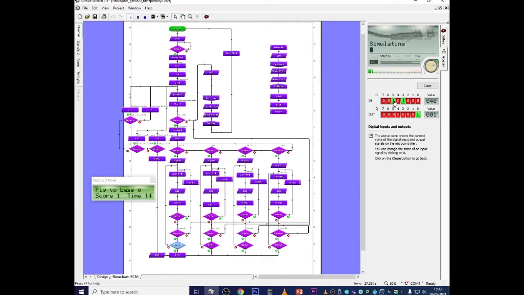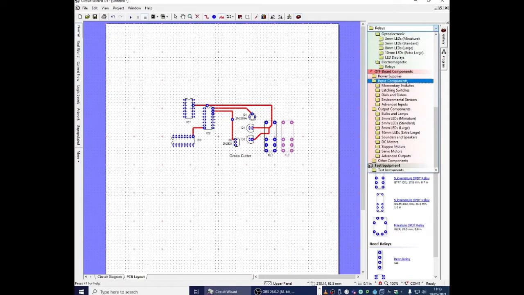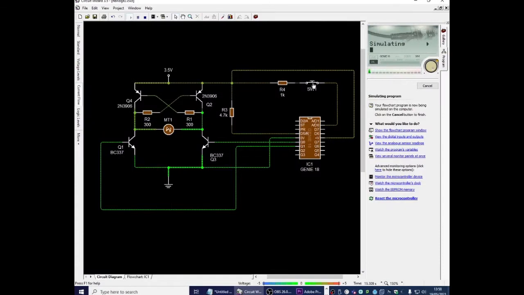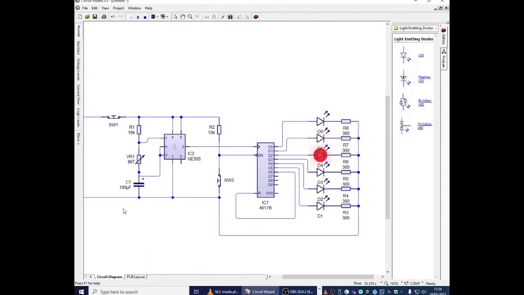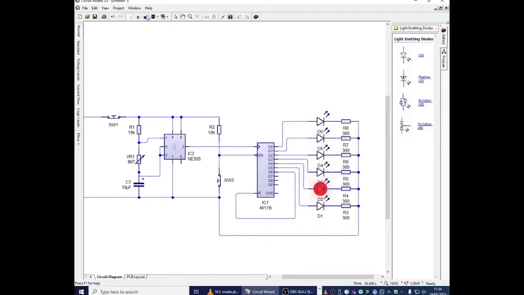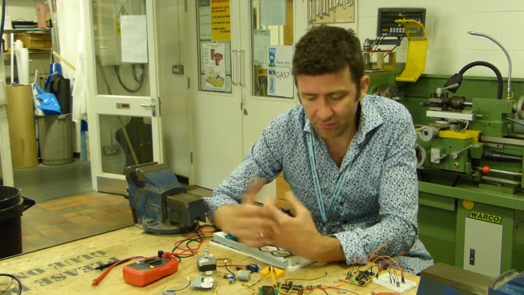So as well as that, the software's got circuit board design, PCB design, which we won't be covering, but also electrical theory. You can design and simulate circuits, and it's got a lot more advanced components that we won't be covering as well, like 555 timers, shift registers, AND gates, NAND gates, that kind of thing. So we're going to be looking at various different inputs and outputs and how we can program them.